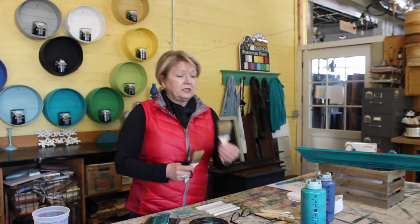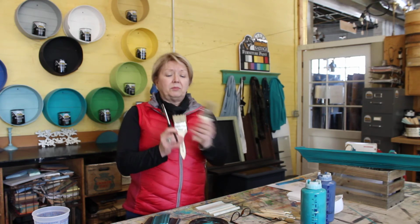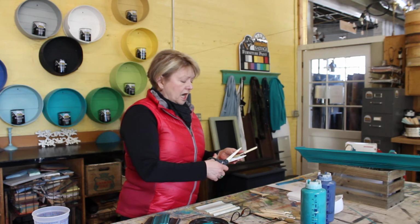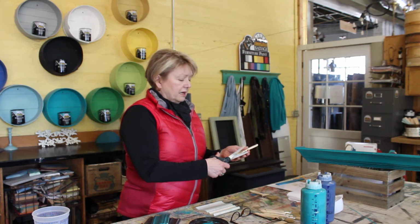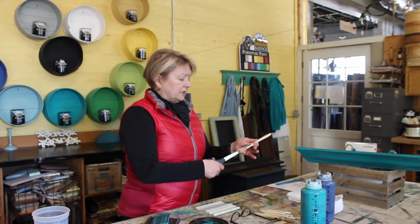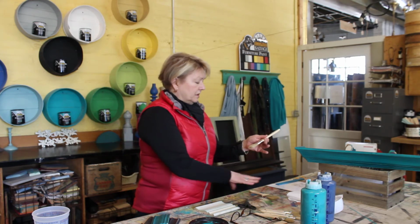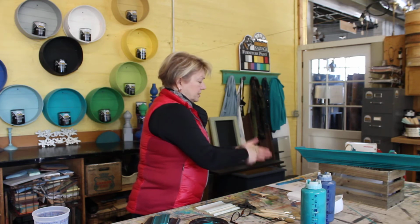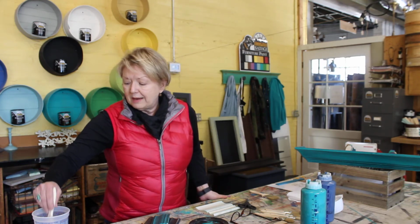So what I do is I go through. I don't want a factory sharp edge on my brush. So I'm going to alter it, and I just go in and cut at an angle, flip it, cut at an angle again, and then I point cut like the hairdresser does when she's doing your bangs. Now, I've got to work out all those loose bristles, and then I'm going to wet my brush.